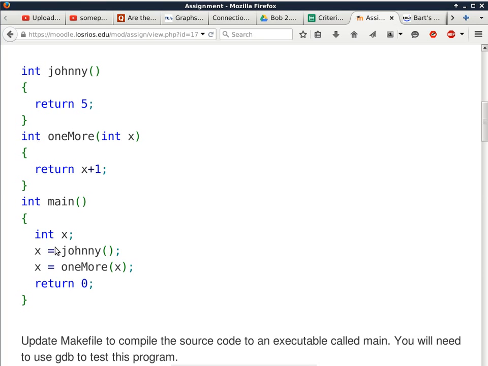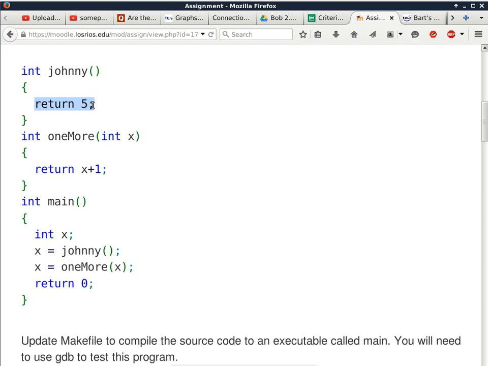In other words, I know that this call here to Johnny is over here. So execution will continue in the subroutine Johnny. It will return 5, which actually does two things in C and C++. The first thing it does is to specify a return value of 5. The second thing it does is to go back to whoever called this subroutine to begin with.